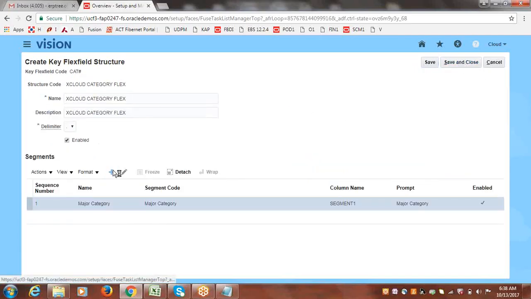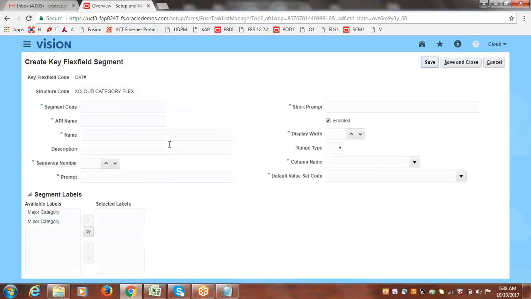And let's create one more segment within this category flex field structure. So minor category. It's going to be the second segment. So 30 characters.